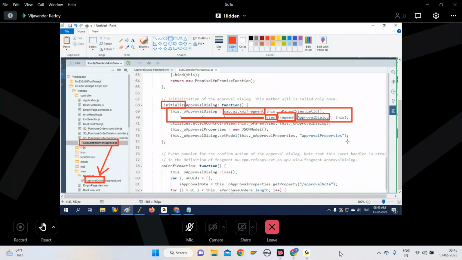Similarly, we have to establish a connection in the same manner if you are implementing event handlers for a button of a fragment. But ultimately, it has to provide a namespace and folder. If there is a subfolder, use that subfolder name and then the fragment name.